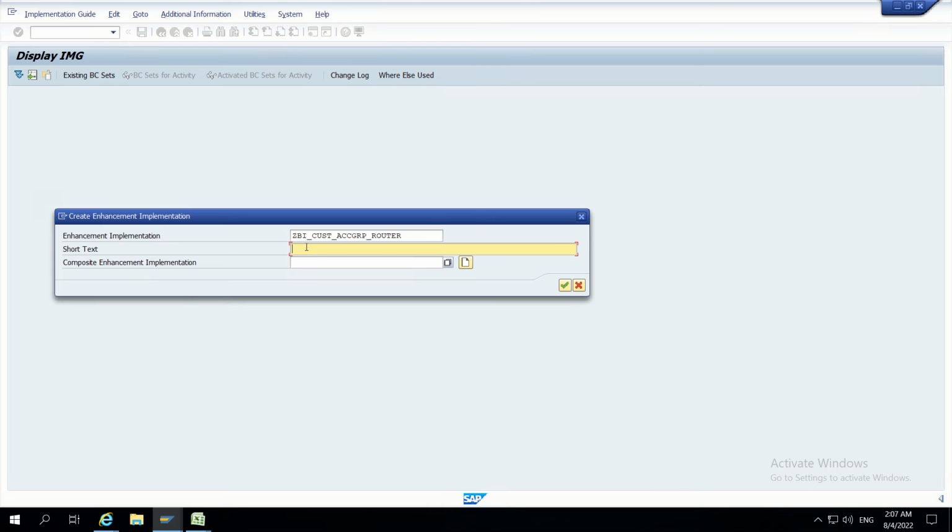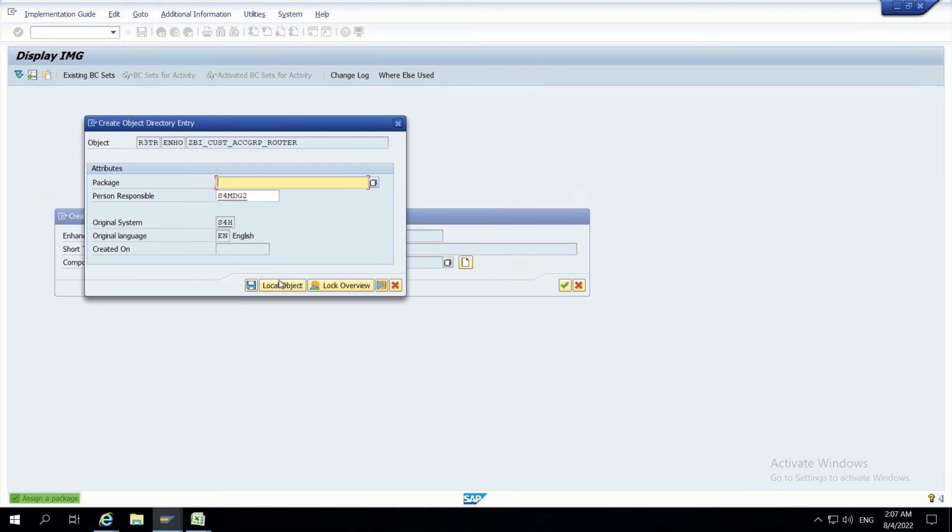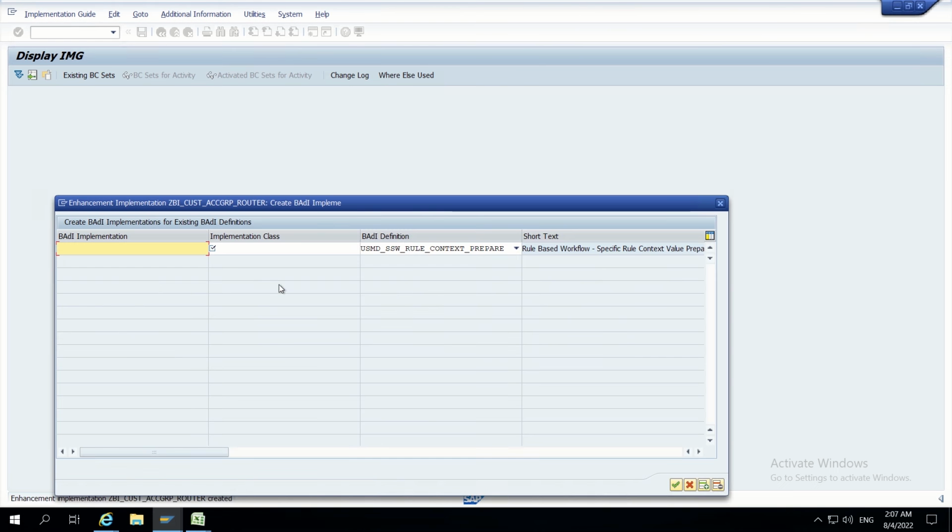After doing this, let's give short text: rule context body for z cust1 p1. This is the CR type. Create enhancement. For me local object is fine.